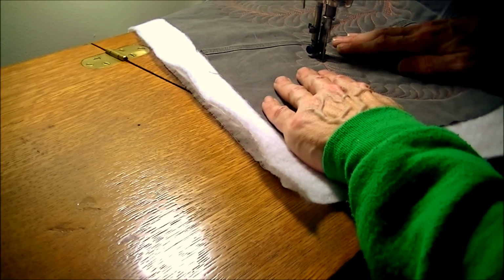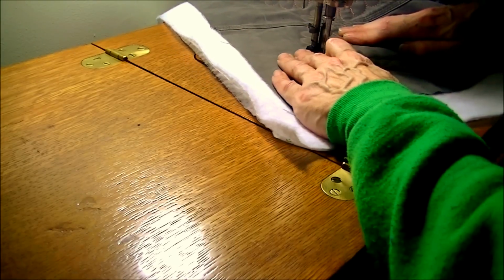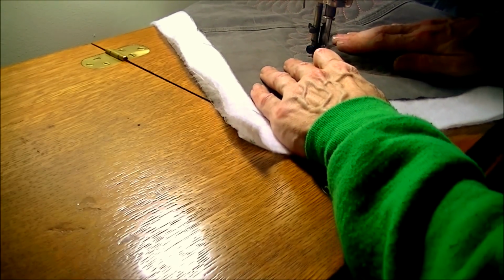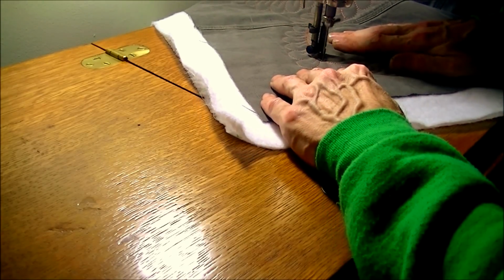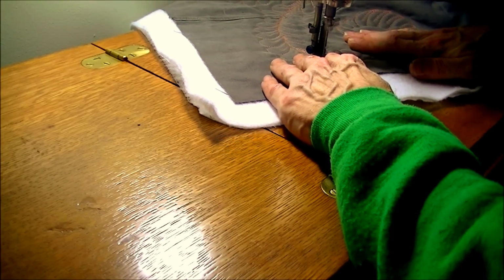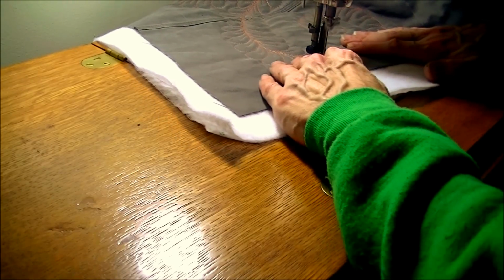Now, a lot of people tell me that that's just because I use too much, but based on how I'm doing this, there's still some give in this fabric, and it still is not perfectly stuck down, so I don't think I'm using too much. If anything, I think I could use more. But individual results may vary. I think a lot of it depends on the fabric and how porous it is and how much the glue soaks into it.